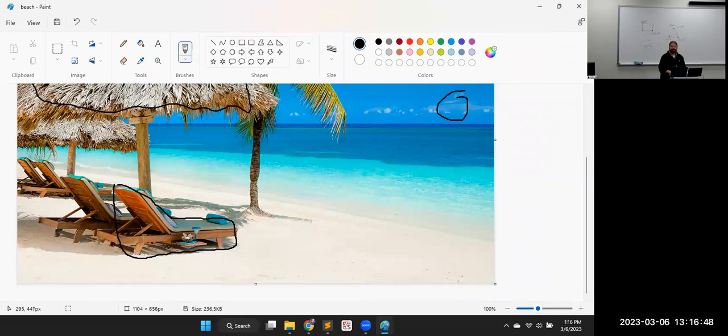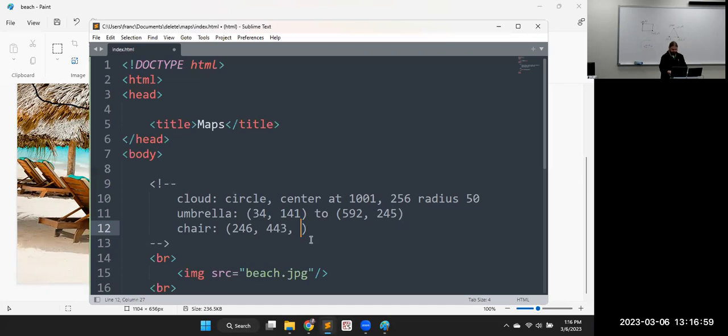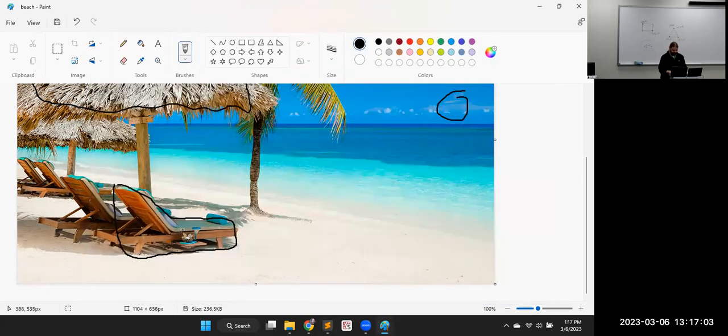So right around here, I guess my mouse doesn't show on the video very well. If I came over to the next corner at the top, 29, 445. Down here somewhere, 365, 517.